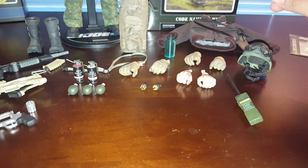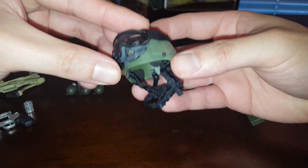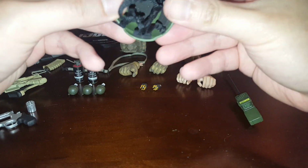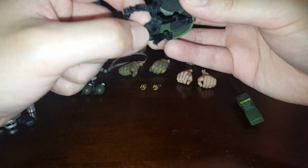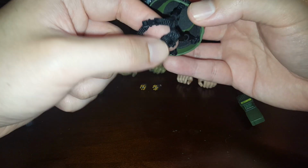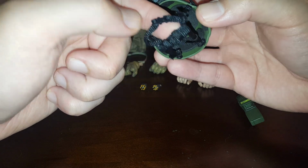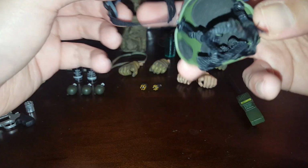Okay, let's go ahead and take a look at this helmet. The goggle is a separate piece, so that's actually really nice. You do have to fiddle around with the straps. Like I say, you got to get it to the right spot. Basically, this is a chin strap right here. And then we also got this, well, this is like for his chin. And then this piece goes around his mouth to secure the helmet. So you got to do a bit of fiddling with this one just to get it right.